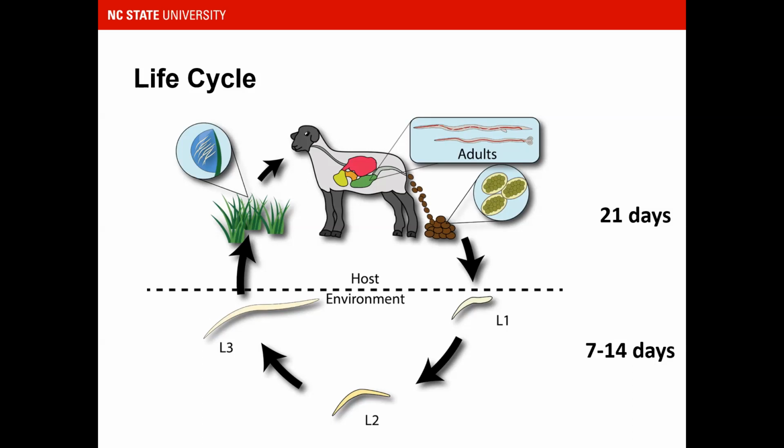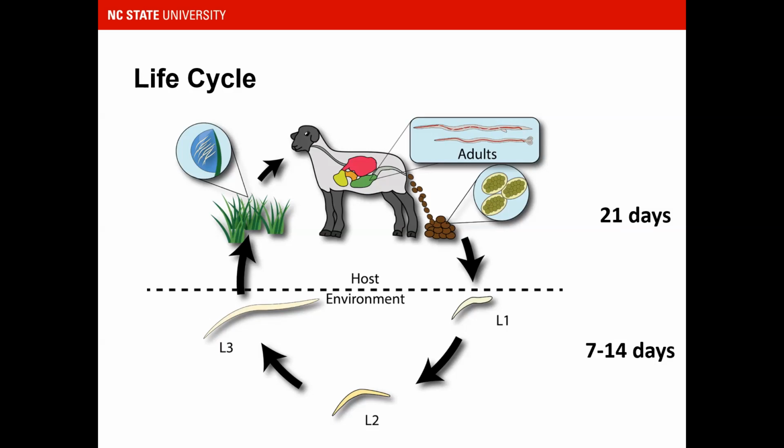So as the dew comes up in the evening and overnight, those larvae are up near the top of the forage, ready to be consumed, which conveniently coincides with when livestock are typically grazing. And then during the heat of the day, when that dew resides, those larvae migrate back down in those droplets near the base of the forage, where they can be protected from the sun and dehydration. So it's a pretty convenient system for the parasite and poses a threat for our sheep.